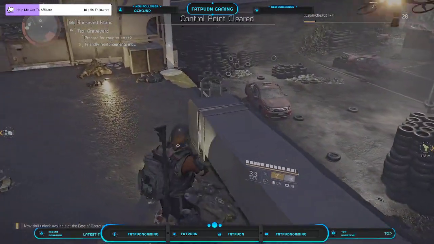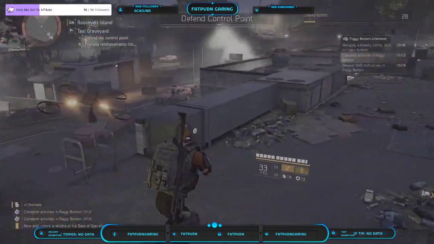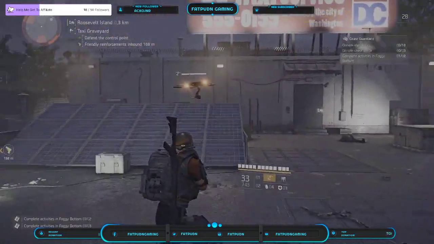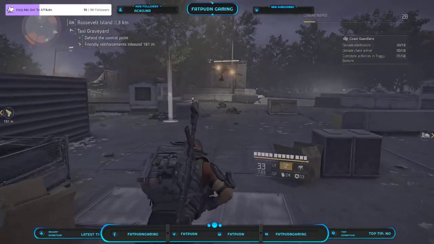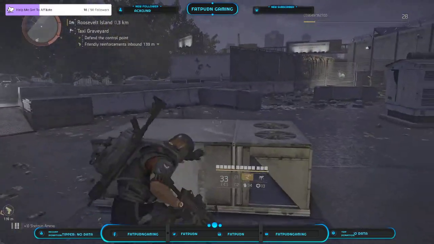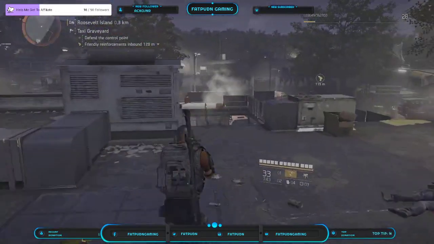Can I just kill that guy? Detecting additional hostile contacts. Oh my god, there's a party started. Let's get towards the back of the level so we've got a bit more cover. I'm not actually sure which side they're coming from. According to the map, they're everywhere.